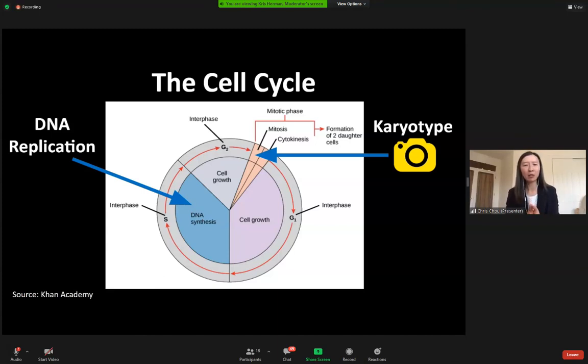So it's important to let your students know that that's where those pictures of those karyotypes are taken, and that when those pictures are taken, they're seeing something like this, and they look like flies. So this is a chromosome, and this is a chromosome replicated, is what I like to say. So the pictures you're seeing with 2 chromosomes in the karyotype is not this, it is actually this, chromosomes replicated.